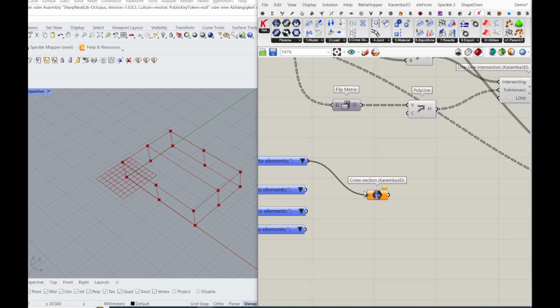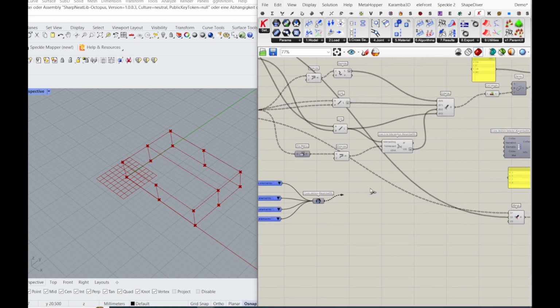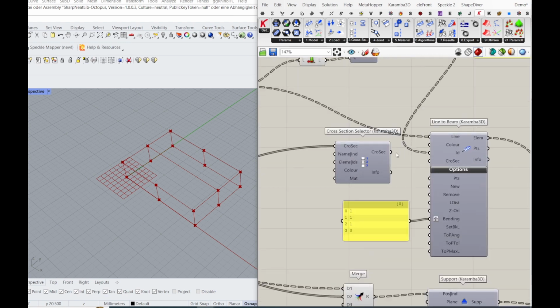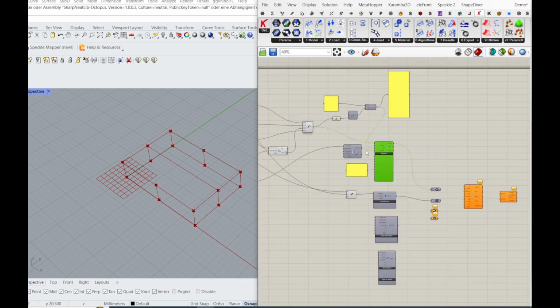I'm going to collect this with holding shift, and now this goes here.